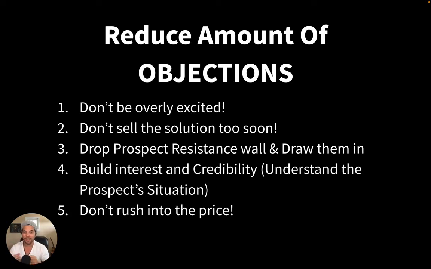Second thing is don't rush into the price. Now, this is different from selling the solution too soon. Discovery call. Hey, that'd be $9,000. Let's do it. Like, this is our first phone call. Number 5 is more about when you've already done the proposal, and it would be an example like this. Yeah, so here's the solution. Looks like that. It works like this. And that'll be $95,000. What do you think? Okay, that's rushing into the price.